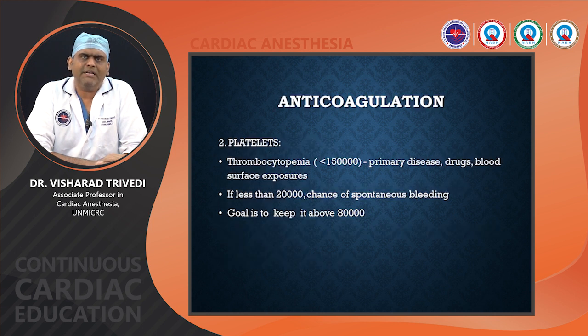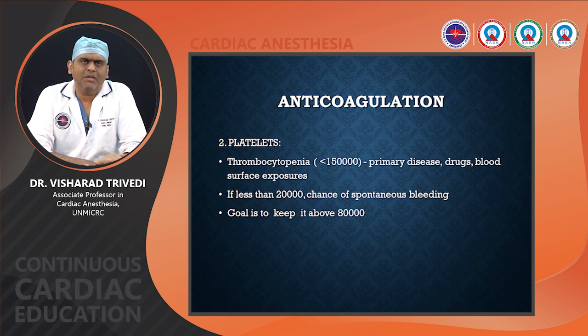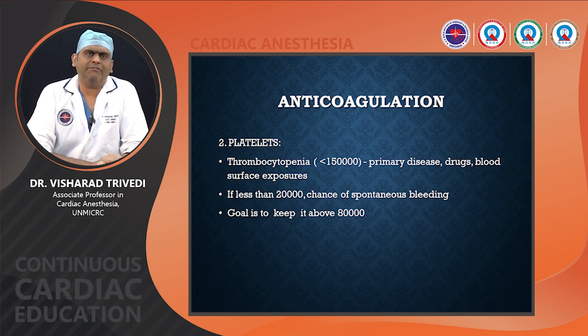Another important factor for anticoagulation is platelets. You have to maintain the platelet levels. Thrombocytopenia is a major cause for bleeding in Veno Venous ECMO. Thrombocytopenia is very common in Veno Venous ECMO just because of the primary disease of ARDS or lung pathology, or drugs which you are giving like heparin, milrinone and all that stuff, and other adsorbent agents which can cause thrombocytopenia by exposure to the blood surface, the extracorporeal surface.